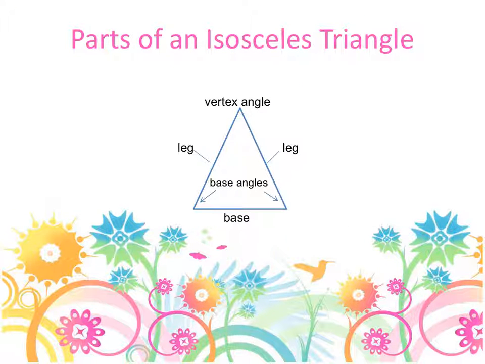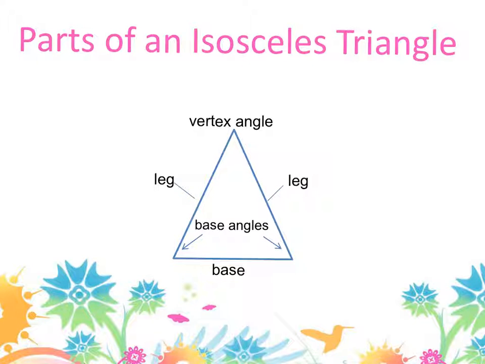Okay, so when we talk about an isosceles triangle, we have to talk about the parts. So in an isosceles triangle, what is true about every isosceles triangle in the world? How did it get the name isosceles triangle? There are two congruent sides, right? We know that two sides match up. Well, those two sides that match up in an isosceles triangle are called the legs. So the parts that match each other are called the legs in an isosceles triangle. The piece that does not match the other two, we call the base.